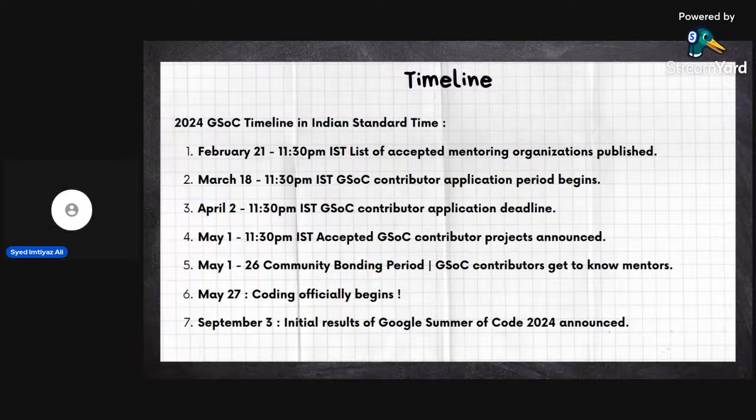After 26 May, the coding journey officially begins. You will get some new issues and deadlines, and you have to fix the particular issues as per the deadlines. And September 3 is the initial result.